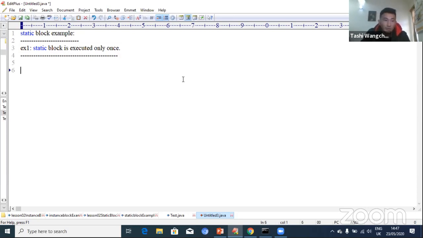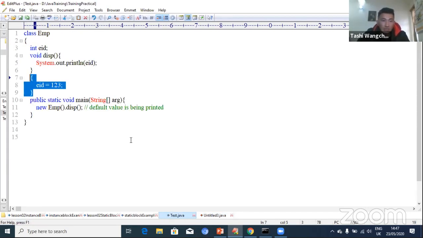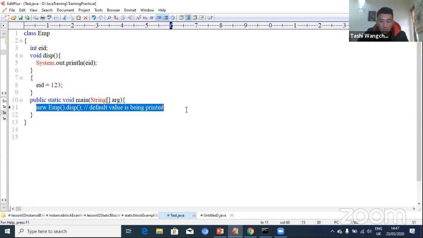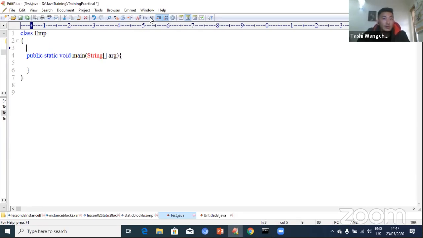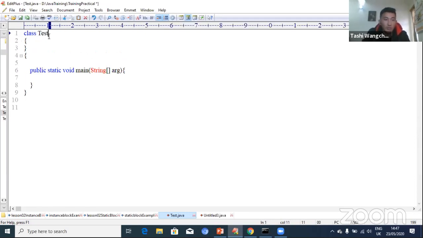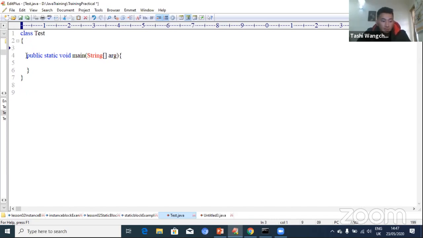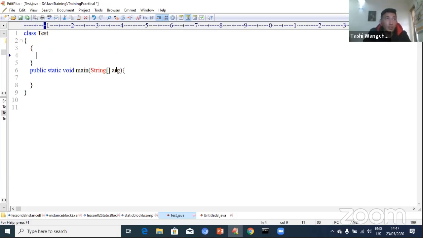Okay. Now, just to show this, let me write our code here. So let's remove this, it's not required. Now let's say we have a class, you can change this class to Test. Let's try to declare the instance block here and print something.